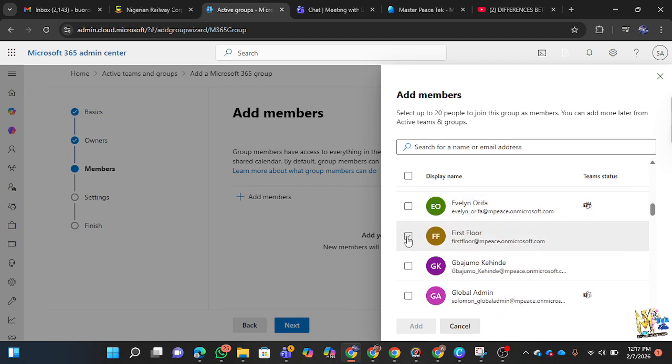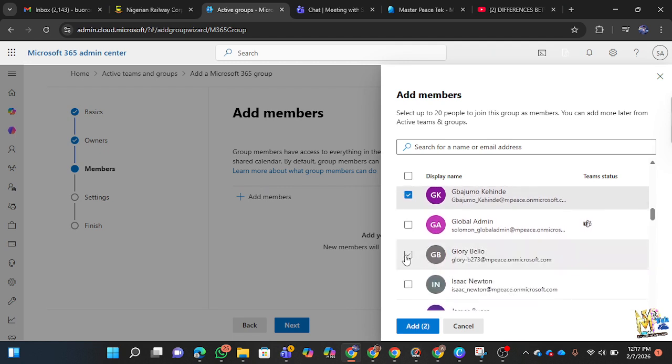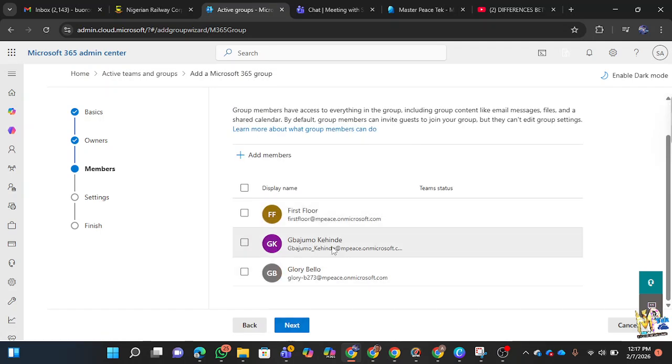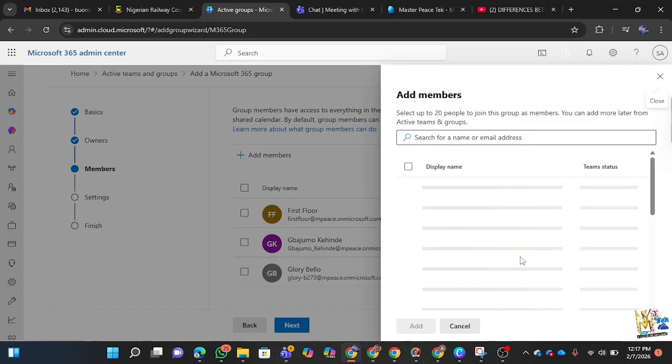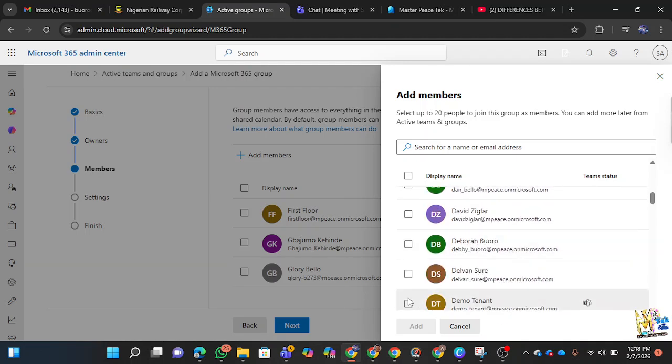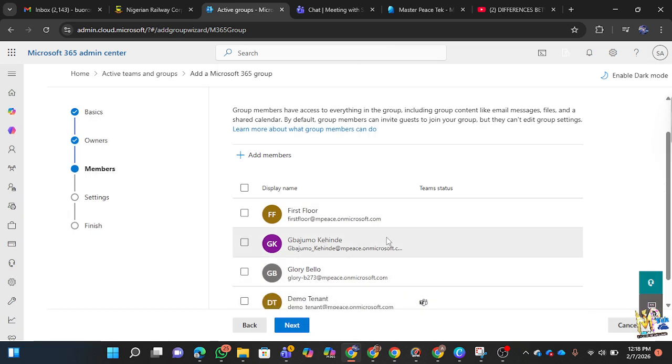So let me pick this one, and two and three, so you will see the difference. Let me also add this young man called demo tenant. Yes, he has a Teams license.